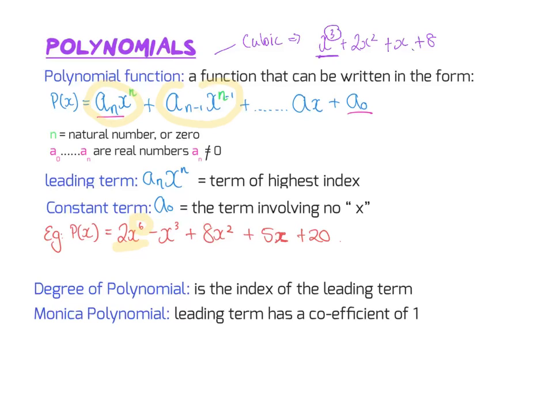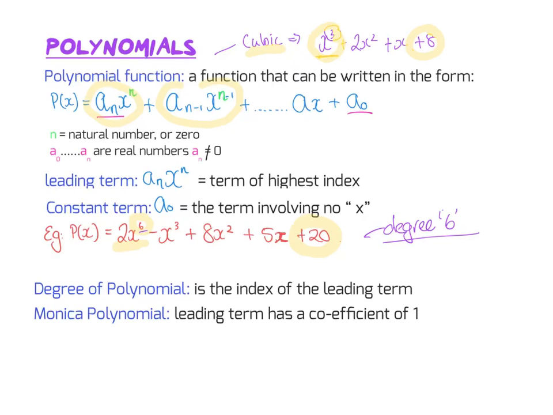The number without a letter or a coefficient is known as the constant term, like 2. Up here on that one I drew, 8 is the constant, and x to the power 3 is the leading term. We're going to be looking a lot at cubics. So the degree of the polynomial is the index of the leading term. The degree of a cubic is 3. The degree of a quadratic is 2, and in this red example, the degree would be 6 because 6 is the highest power.